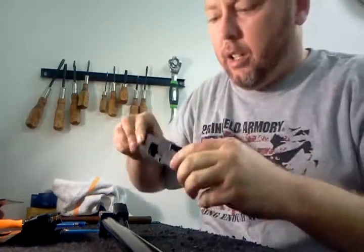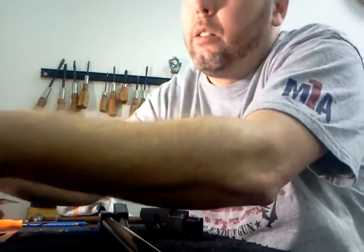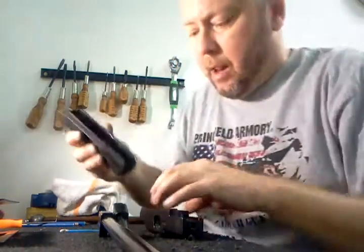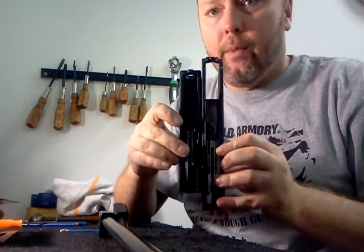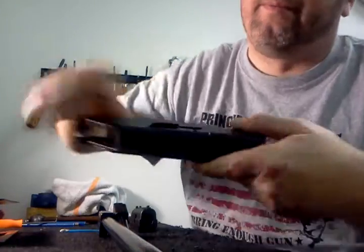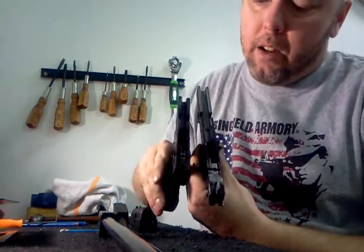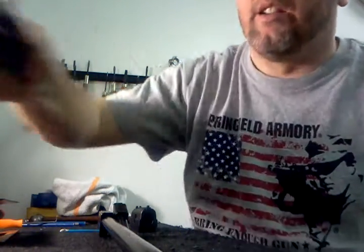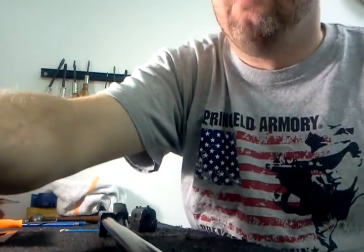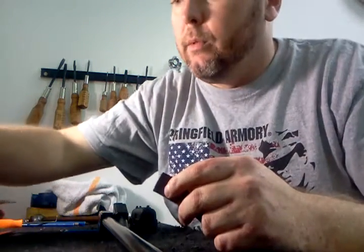For those who follow my page, you know I work on these quite frequently. Virtually all the parts on the 995 are the same — if you look at the 995 slide you're going to notice quite a similarity. Same thing when you take the lower and then the frame of the pistol — they're all the same. It's using a lot of the same parts, which is smart manufacturing.